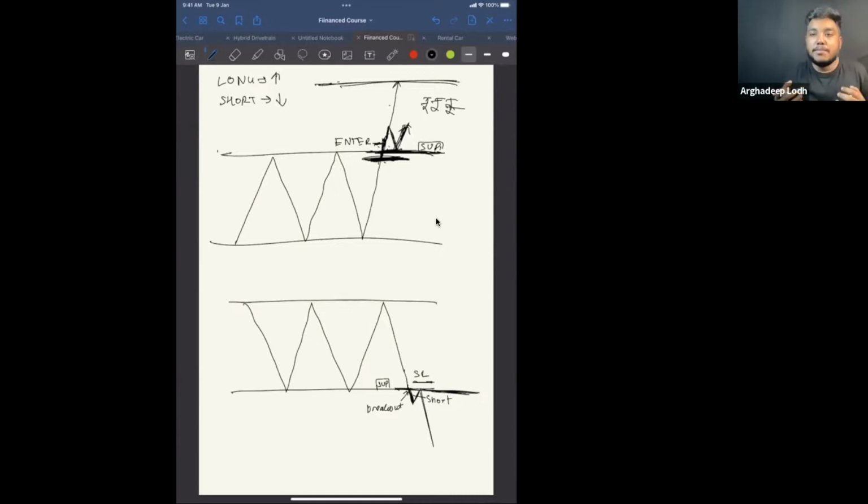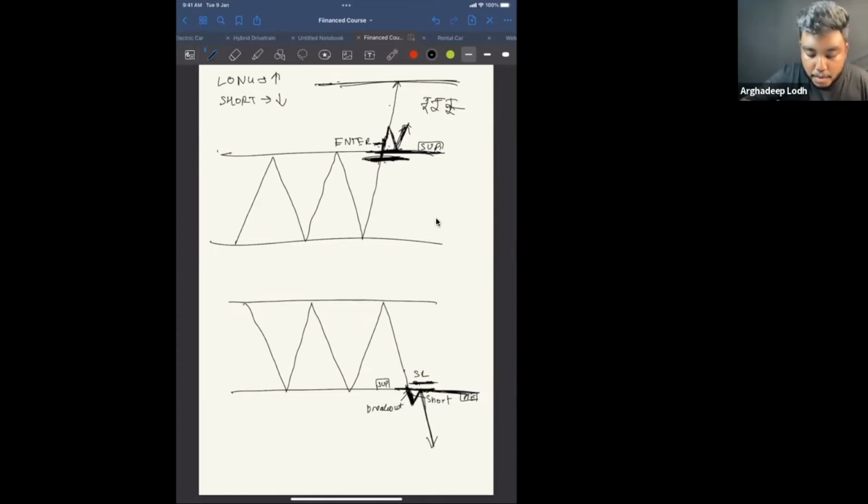So we are human beings. We don't like losses. So we need to avoid our losses, right? So to avoid a loss, we will always place the SL above this resistance zone. So when we are going short, we'll place the SL above the resistance level, so that even in case the market goes up, it will take resistance from this resistance level and it will again go down, and our stop loss will not get hit.